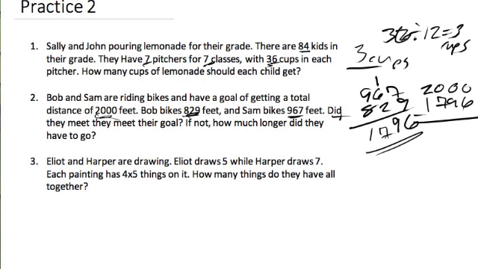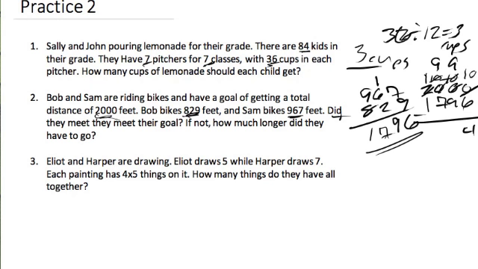Since 0 is too small, 0 is too small, 0 is too small, we have to regroup from this 2. So this 2 turns into a 1. This 0 turns into a 10. This 10 turns into a 9. Sorry, I'm going to do a neater 9. This 0 turns into a 10. This 10 turns into a 9 again. This 0 turns into a 10. And 10 minus 6 equals 4 for our first digit.